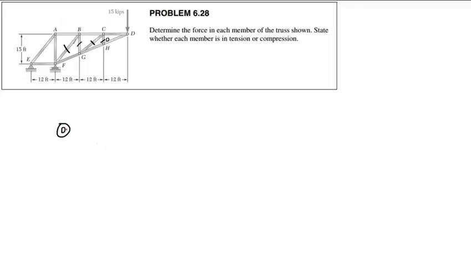Do y'all know one downside of trusses? A downside of trusses. Time for another tangent. There is one big downside for trusses, especially in building design. One advantage of them is that they are incredibly weight efficient. They're very, very efficient as far as material goes. But there is one very big downside of trusses.